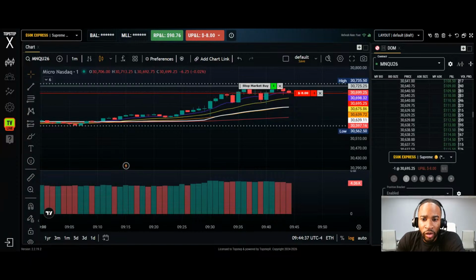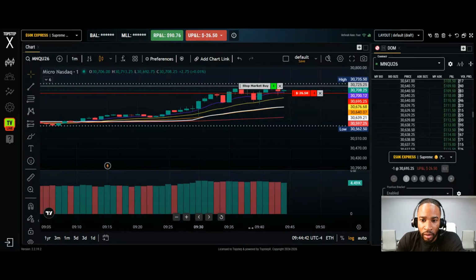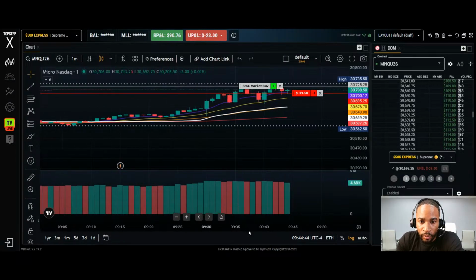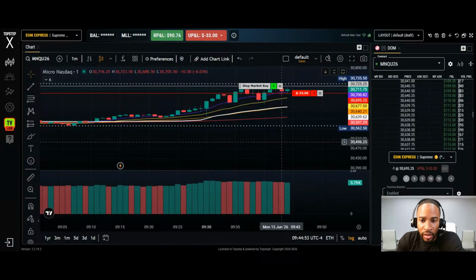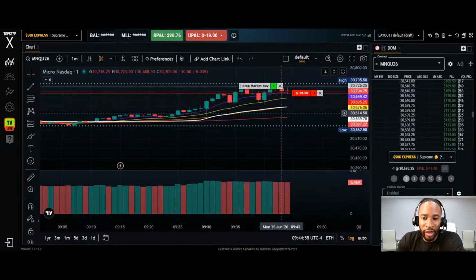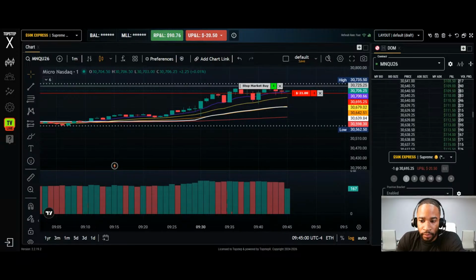This is an extremely risky play. Keep that in mind. We're still bullish on the 5-minute time frame. Tight stop losses in place. My stop loss is at the resistance level of this 9:43 a.m. candle. I don't want price to break back above that level. I'll add one more if we drop below my average cost. At the moment, we're holding my average cost. I'm down about 35 bucks on this trade.